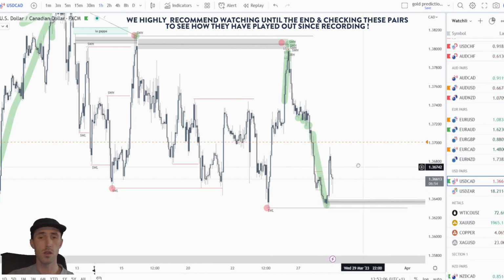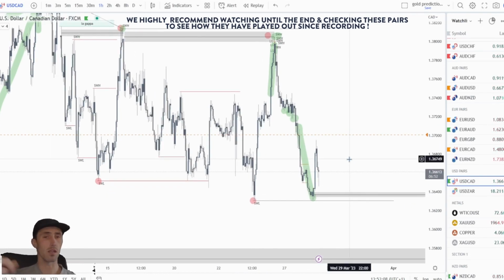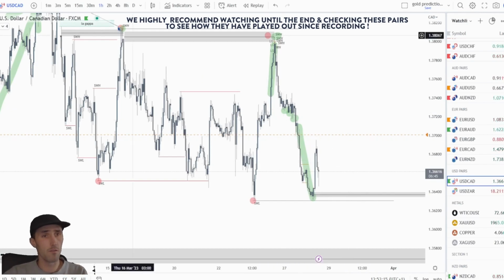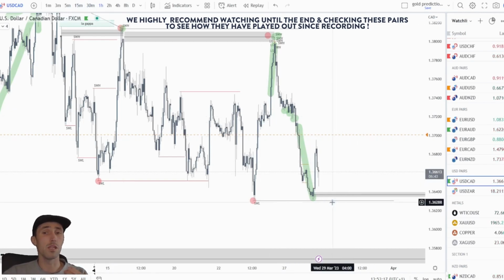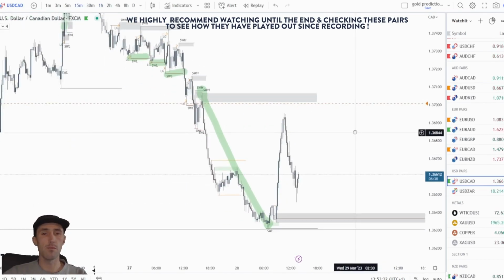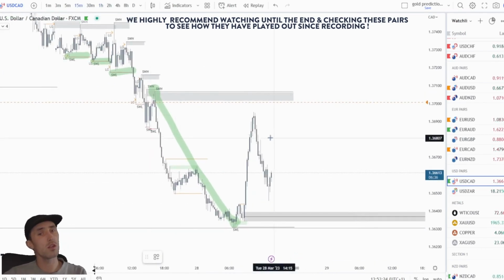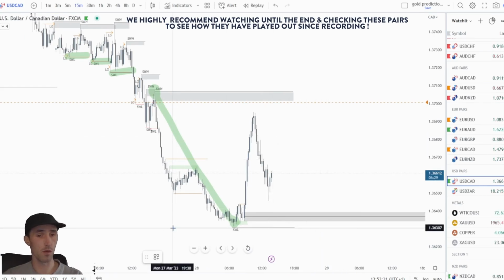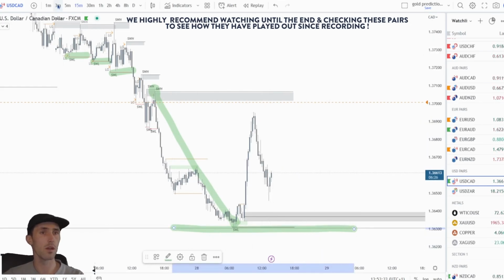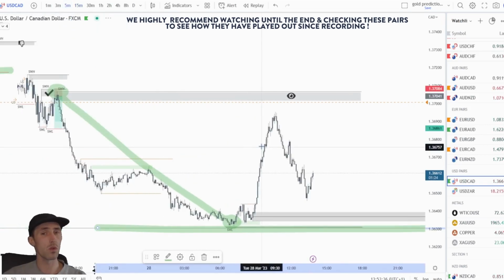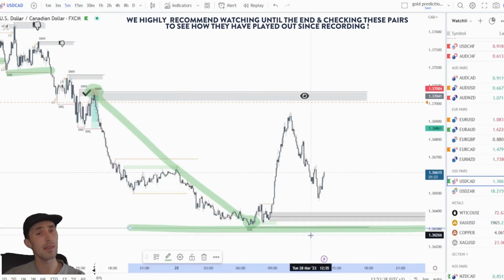Now, of course, this does not mean that it's just going to deliver to the low straight away. It does not mean that. But what it does mean is, in a larger time frame move, we have the directional bias of down. So when we come down to our smaller time frames, it allows us to start to look for the smaller time frame order flow aligning with our larger time frame understanding. So for example, if we have a 4-hour low and we're in a downtrend, we're going to look for smaller time frame shifts to take us to that level.